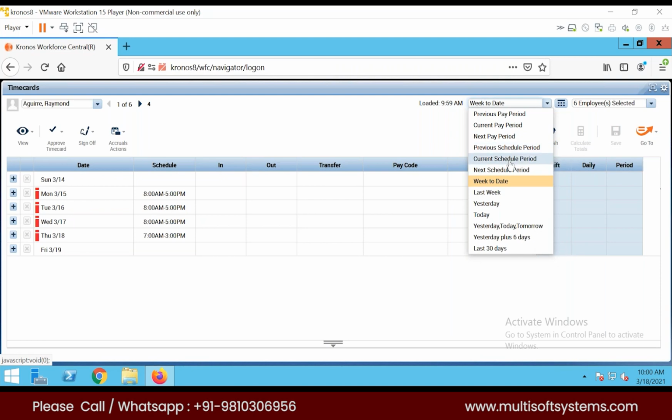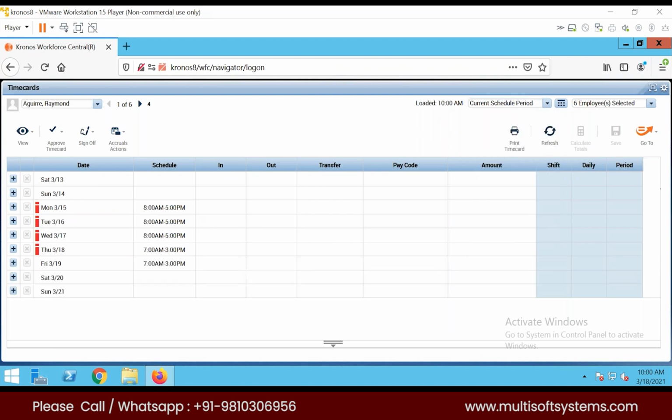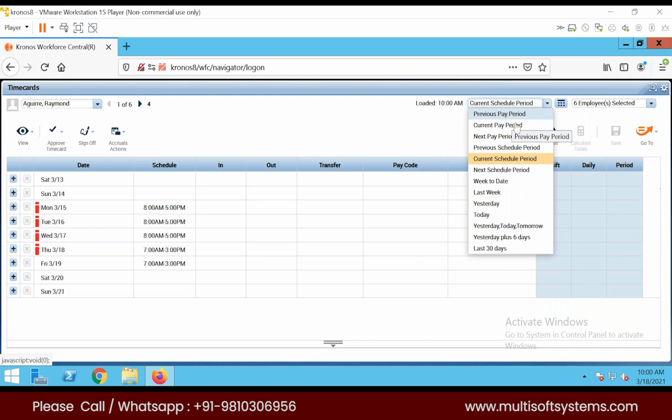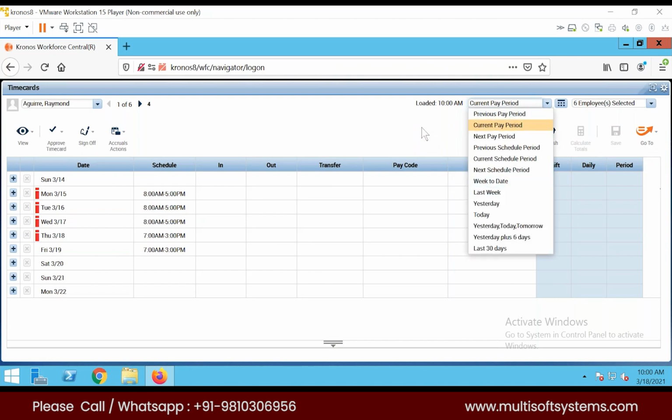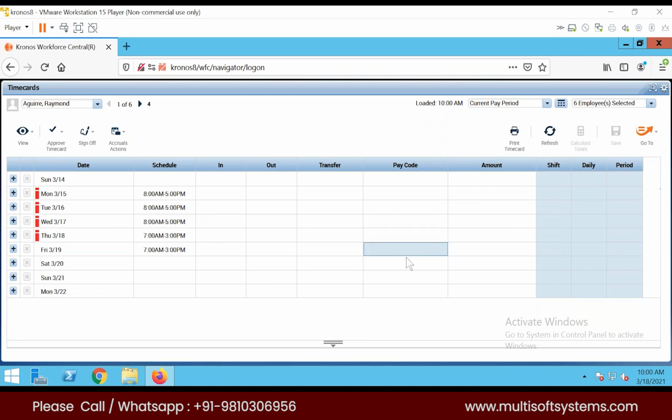In those cases, when I select current schedule period, it will show me 2 weeks of data instead of 1 week. I'll show you where we can define how the pay period is defined, whether it is weekly or bi-weekly, and I'll explain in detail. For now, whichever option we select, the time card will be shown for that period.